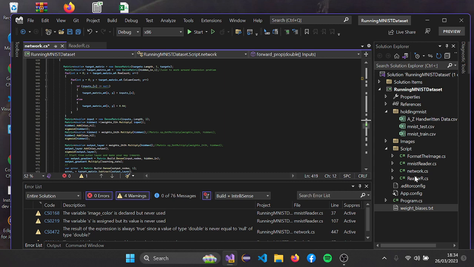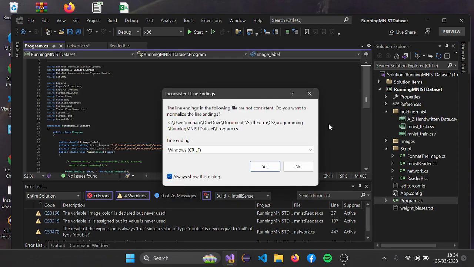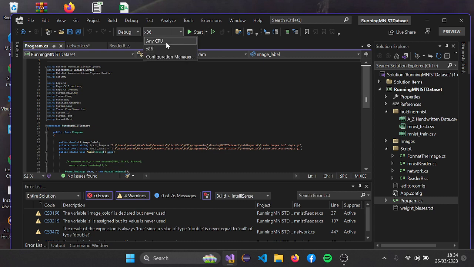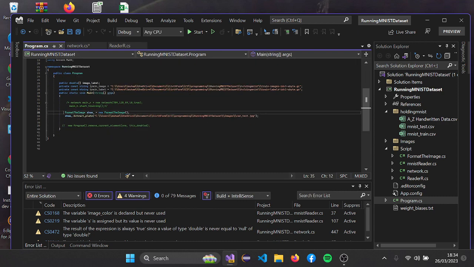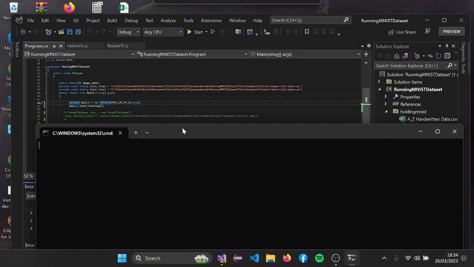So in this, if we go to program.cs and if we run the network, with 784 nodes in the input layer, 128 in the first hidden, 64 in the second, and 10 in the output layer.